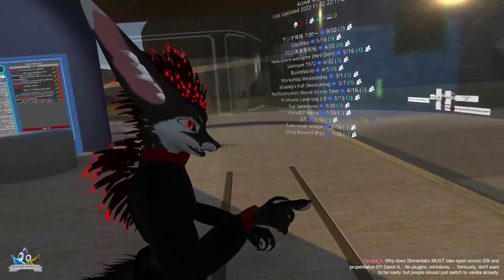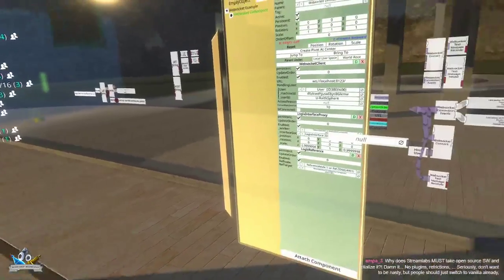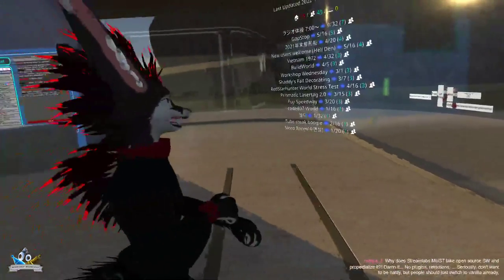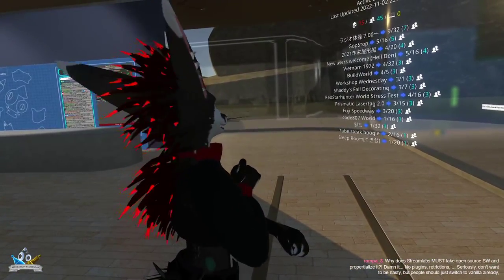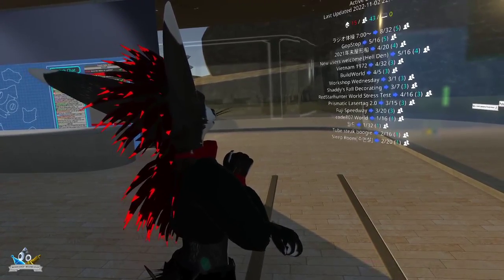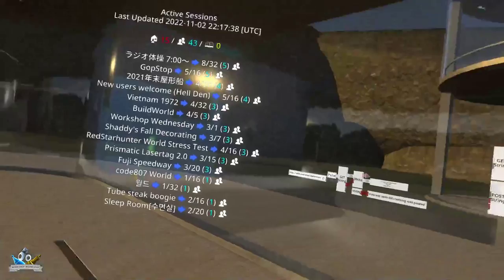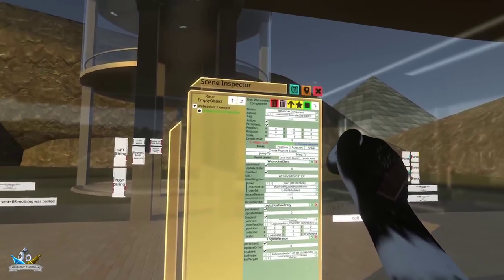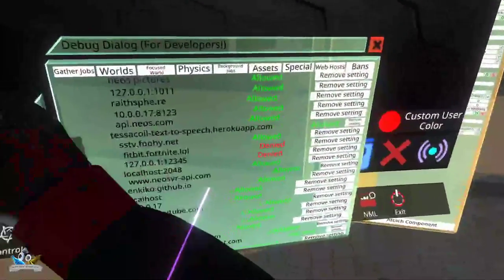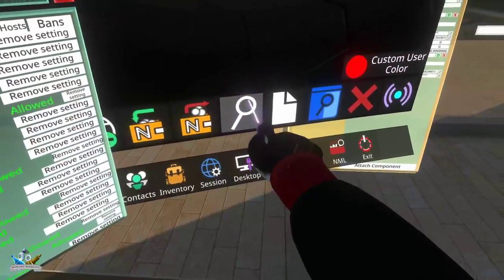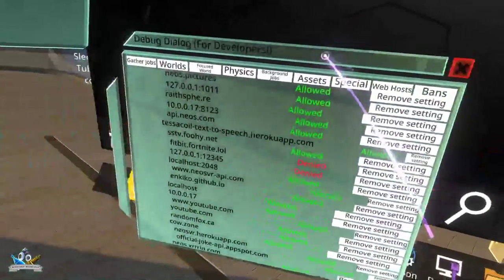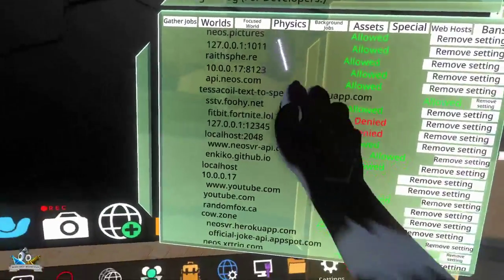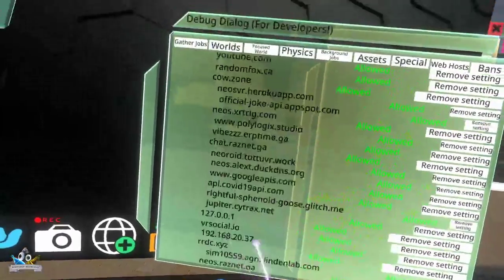Yeah, that's something else we should cover as well. Just thinking about it is the fact that you have all the web hosts in this. So I'm just going to quickly switch to my POV, and I want to show my private UI. So inside your dashboard, you have a little magnifying glass. And what you could do here is bring up the debug window, and in here, under web hosts, you'll see all the web hosts that you've ever allowed.